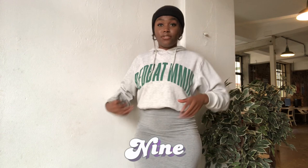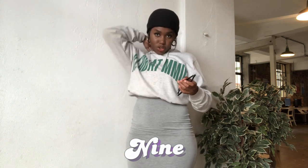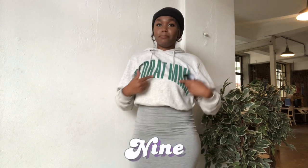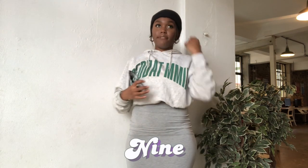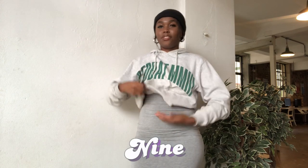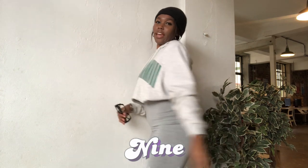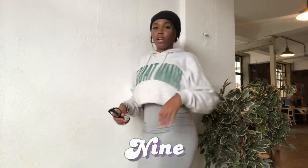Alright, so the 9th outfit, we're pairing a hoodie. So any sort of hoodie that you have, preferably a matching color would work, but any hoodie that you have. And what we're gonna do is you're gonna wear a sports bra, any sort of bra underneath, and then you're gonna tuck it into the bra and create a cropped look.